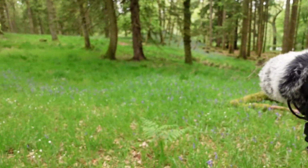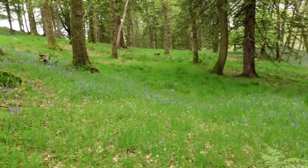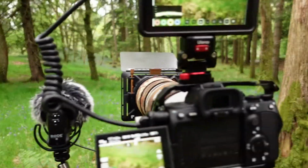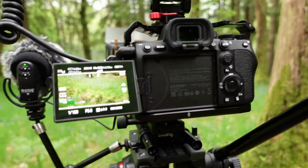And I've not put any food out yet for the squirrels, which I will do in a minute. And then I can get some videos. Now the sun's not out today. Well, it will be in a minute. It's going to burn off this fog and it's going to be really nice. Now this is where this filter comes into its own, and the Ninja as well. Other than that, that is me.